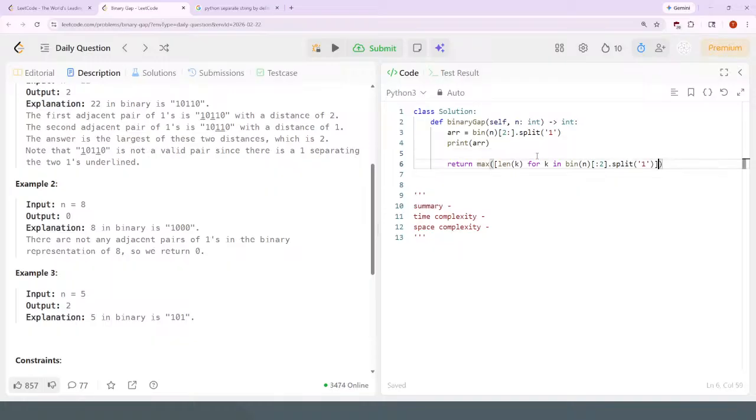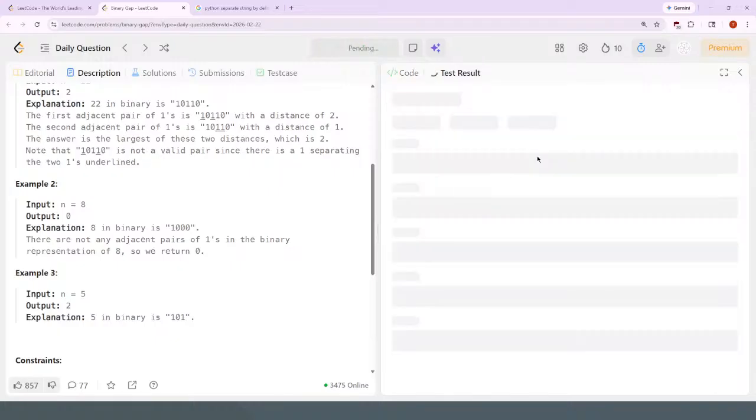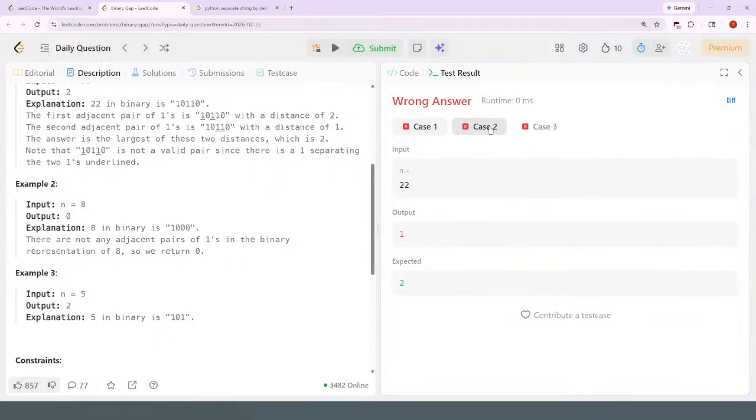So max of array. No, oops. I still need this thing. Max of length of k for every k in the array. Still shouldn't work correctly. Should be 1 off, right? 1 off, and this thing should be 0.